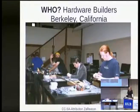Okay, this is us. We're hardware builders in Berkeley, California. We're setting up little shops like this globally. Like I said, we did North America and South America. Those are some of our people. The reason why we're setting up as small shops rather than mega corporations.